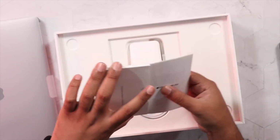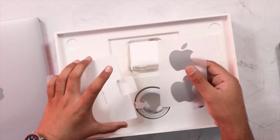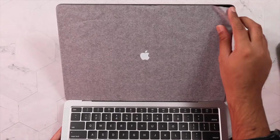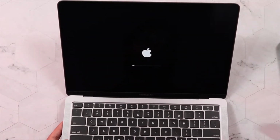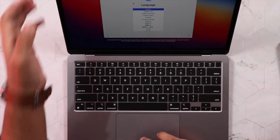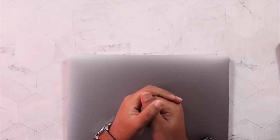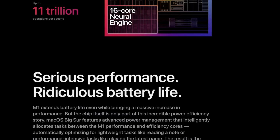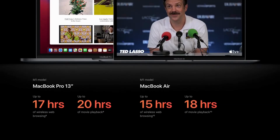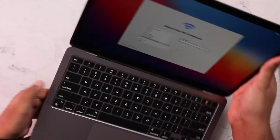Now let us begin with reviewing the MacBook Air M1. On November 17, 2020, the MacBook Air M1 was released and it starts from £999 or $1,599 for its base model in the US, which gives an 8-core Apple M1 processor, a 7-core Apple GPU, 8GB of built-in RAM, and 256GB of storage.